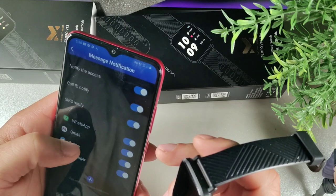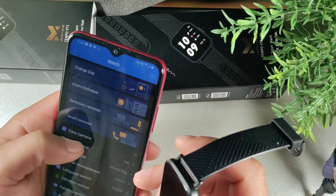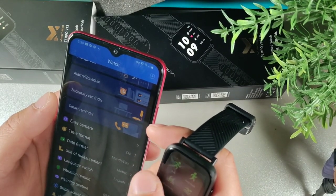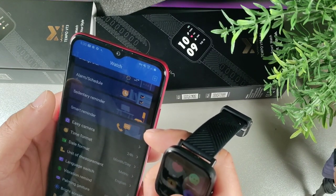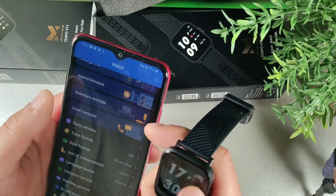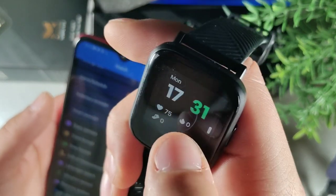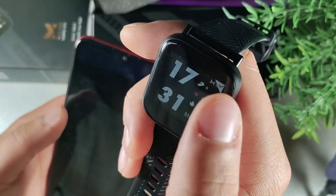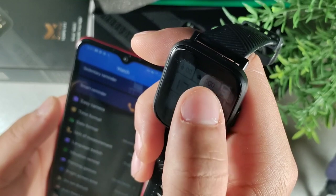This is where you have all your reminders for all your social media and time and your phone calls and for your messages. On this smartwatch, it does offer the same interface as the Tempo one did, except the scientific sleep tracker is not on here, like I said before. And you can customize the watch faces right here. It's gonna give you all your watch faces right here to choose from. So about 5 different watch faces.